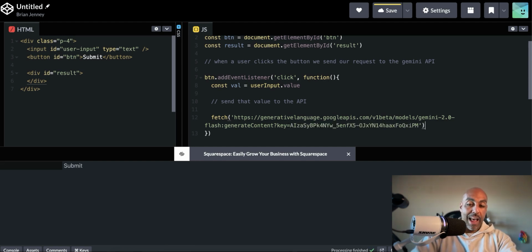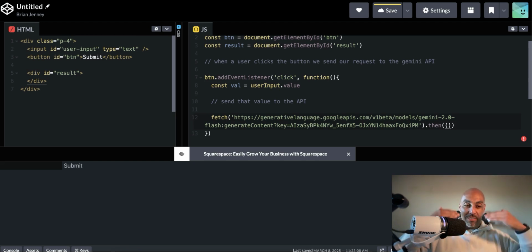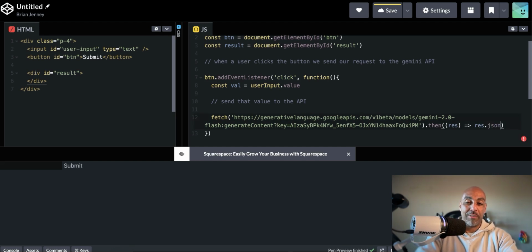So I've replaced it with my actual key, and then I'm going to write .then. Why .then? Because this is what's called an asynchronous request, meaning it doesn't just wait for itself to be finished before it moves on to the next line of code. So in order for me to force it to wait, I'm going to say, wait a second, you do that thing, then you give me some stuff. This is boilerplate code, meaning this is just stuff that you unfortunately will need to memorize if you want to be a developer and don't want to bumble around during your interviews.